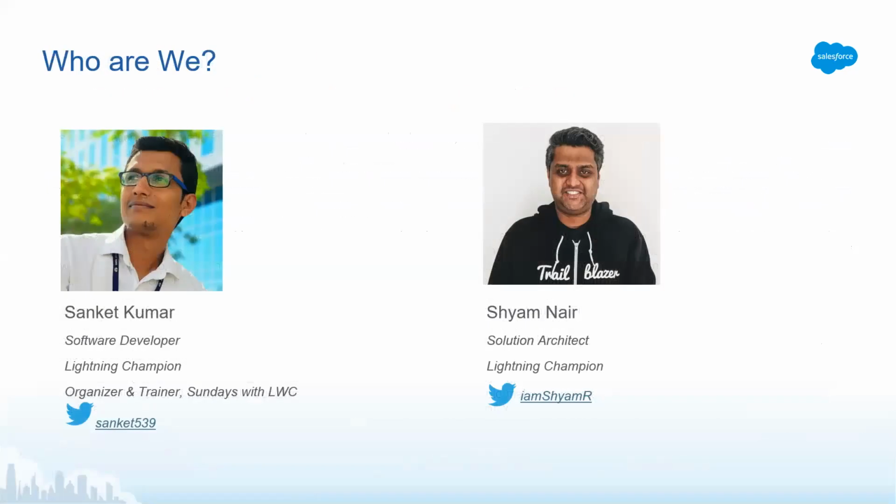So who are we? So the guy on the left who is not interested in looking at you, he's looking somewhere else, is Sanket Kumar, who is your organizer. Sanket, you want to introduce yourself to everyone? I think they are aware of me. You can introduce yourself, Shyam. Okay, that's great. I know you're a famous guy, so yeah.